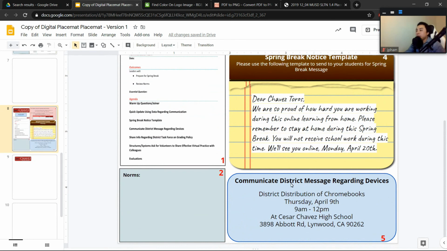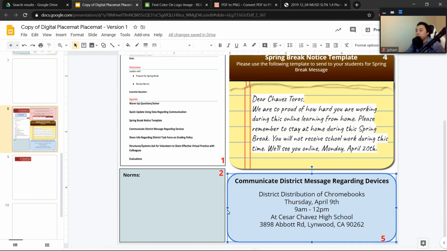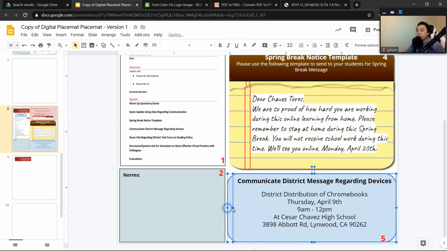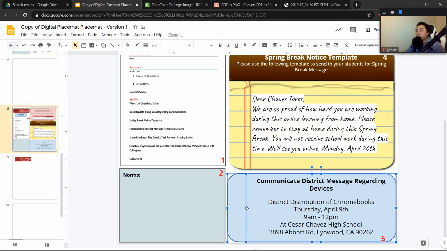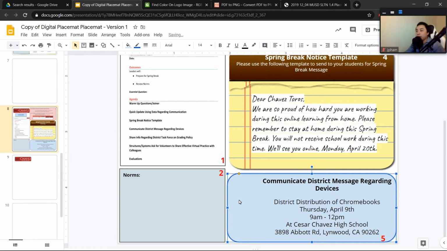Okay, so next I want to change the color of this shape. What you can do is notice how there are two elements to this box. One is the actual shape itself, and two, it is the text box on top. See, this is the text box and this is the shape. So what you want to do is actually just recolor the shape itself rather than the text box. So you see how I made the text box smaller? That way I can grab the actual shape at the bottom in order to fill in the color.